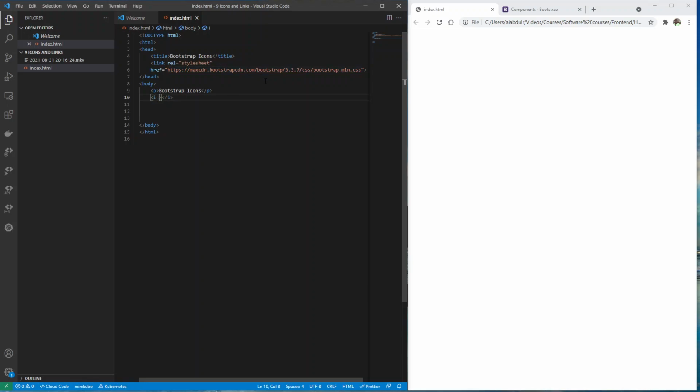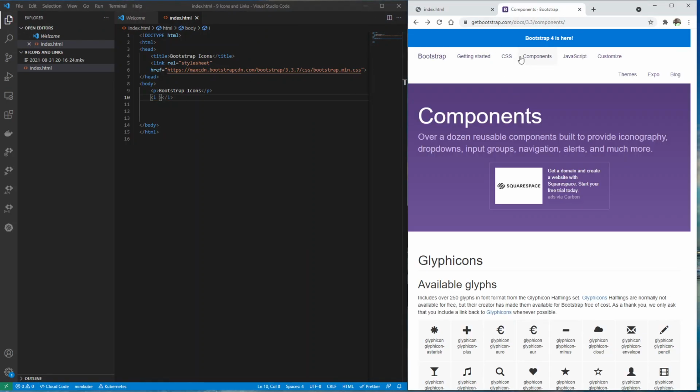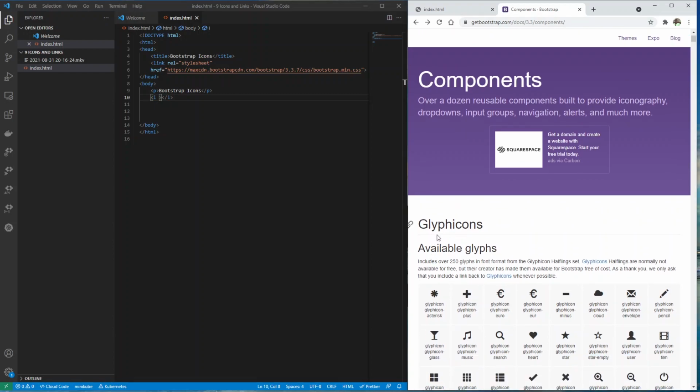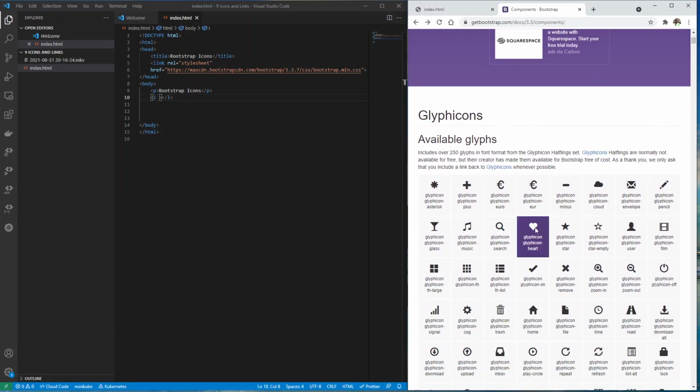So the way I look for my icons is I just go to components, the getbootstrap.com docs, and then I go to the component section, and I can see available glyphicons down here, and I can use whichever one. So for example, if you wanted to use this icon, you have to use this as the class name. So let's try that.